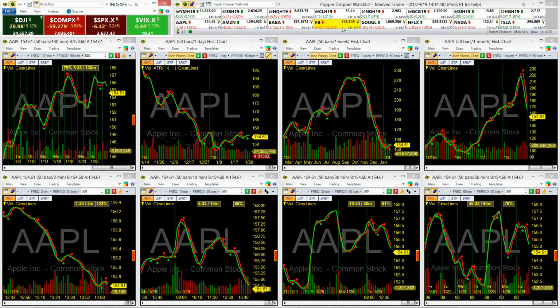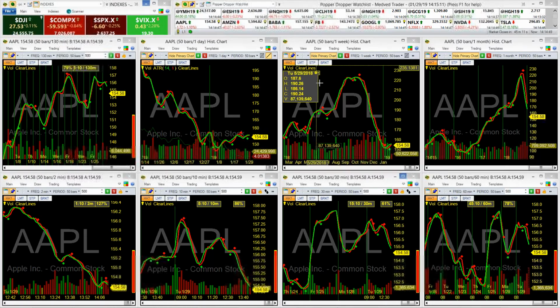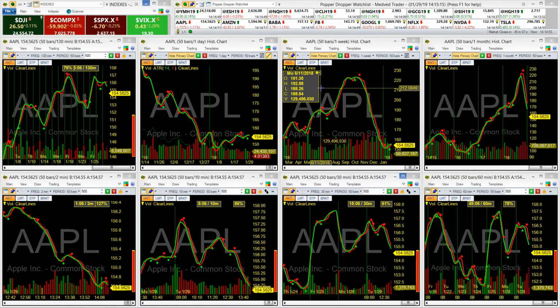But again, once you have your base layout done, and you've got your index window, index portfolio, and your watch list the way you like it, then you can start creating different layouts.